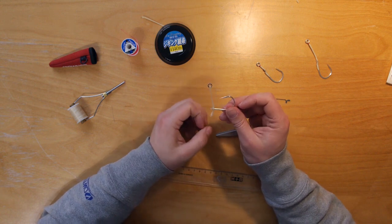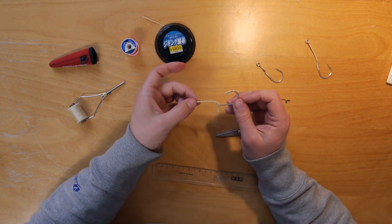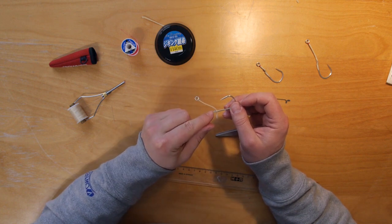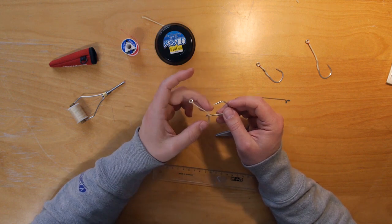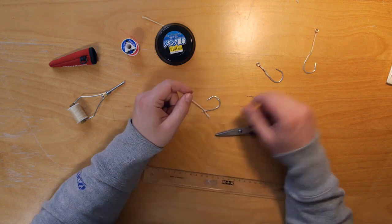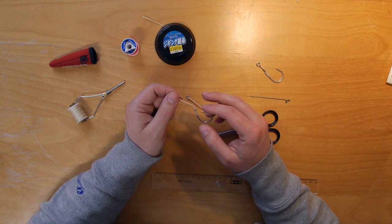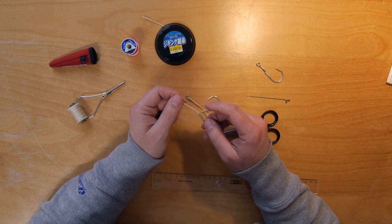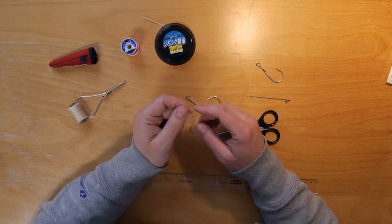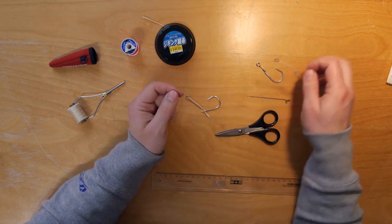Okay, and it's always important that the main assist braid going to the solid ring is over the plate of the hook, and the tag end is going down on the back side of the shank. If you're pulling on the solid ring, this energy is straight away transferred to the point of the hook, so it gives you a perfect hookup ratio. If it is behind, you will lose a lot of fish.